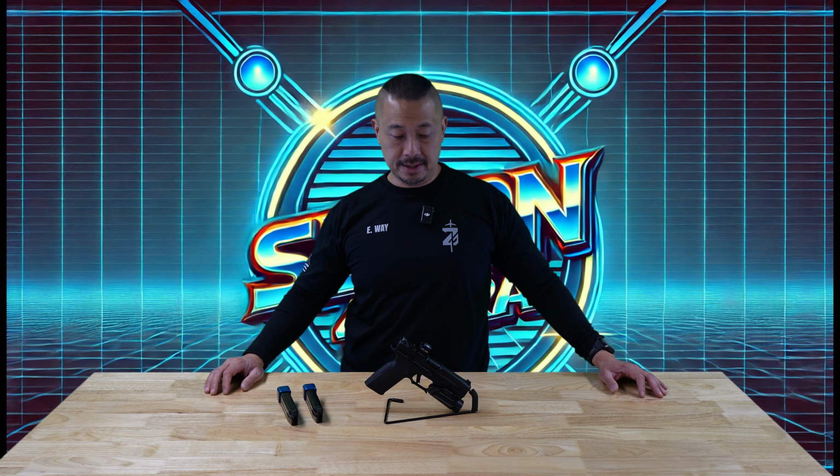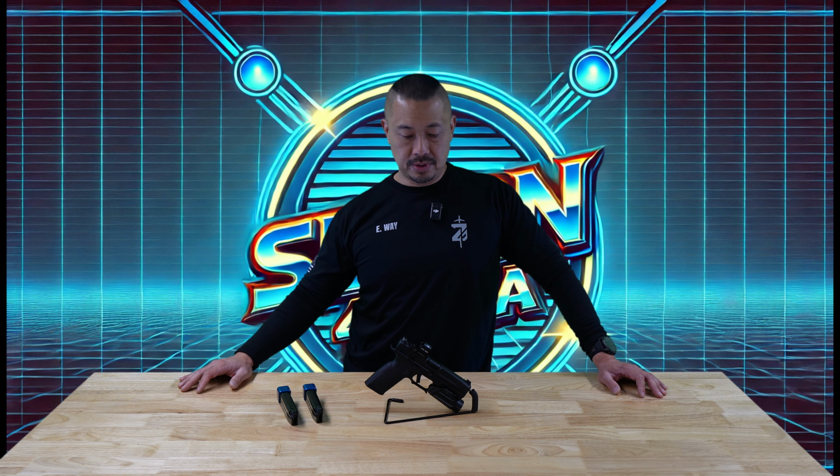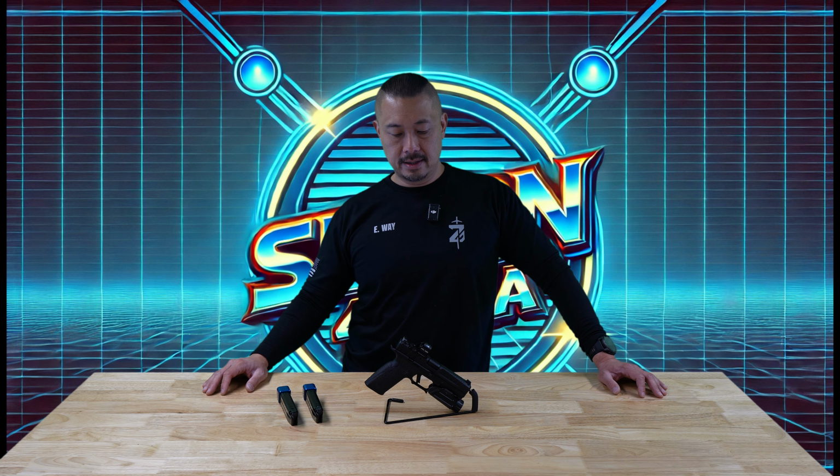Not because the gun sucks, right? It's just coming from what I was used to shooting. My duty gun's a Staccato XC, and it's got tons of mods on it, but it's very shootable. And then when I get a factory Springfield Echelon, oh man, it just wasn't what I was expecting. Maybe because I was expecting too much, right?